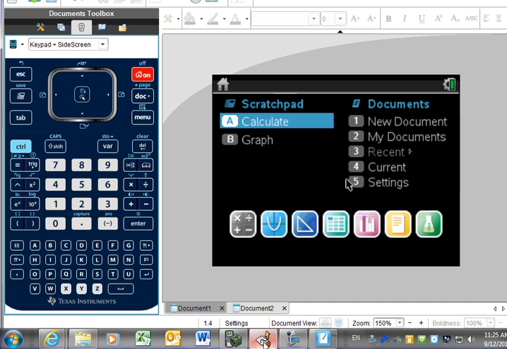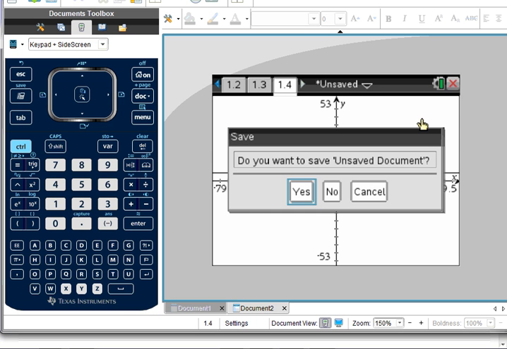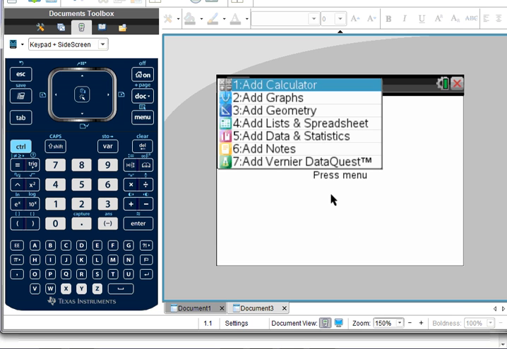Now, this is an Inspire calculator. I like it because it's in color. I have 20-some that you could borrow, but I really am using in my first and fifth hour class. But if you wanted to borrow it once in a while, I could let some of them go. I'm going to start with a new document. I am not going to save what I just did because I don't really care about it. Usually I never save it. And we're going to add a graph.